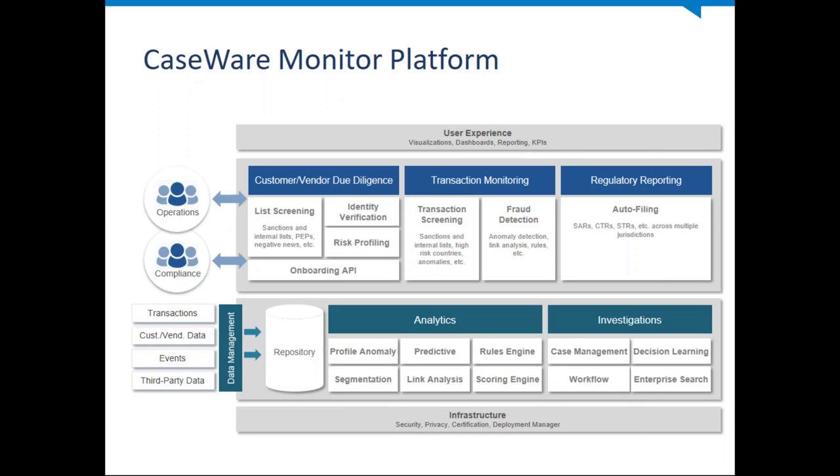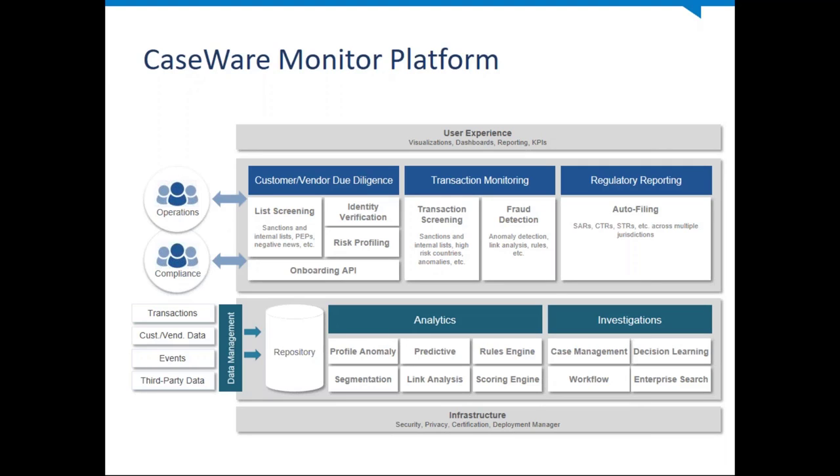Then we get into the actual data management, which is at the bottom half of this diagram, where we start to bring the data in, the transactions, potentially customer vendor data, such as your customer masters, your other masters you might have within your systems. We can cross-reference and look at events that are happening, as well as third-party data. Bad press is becoming a more hot topic these days for people to bring in and then match and screen their customers up against it. And so that's what we mean by third-party data, just about anything that's available out there. We bring this into our repository, and from there, the analytics and investigations and remediation is really what takes hold.